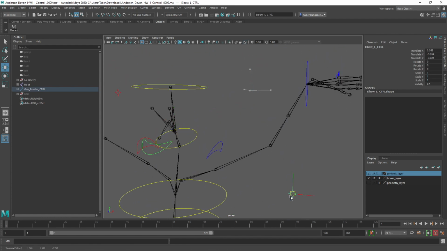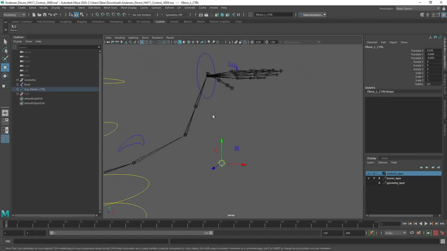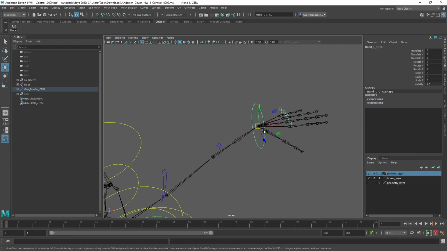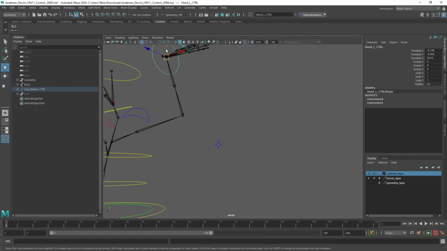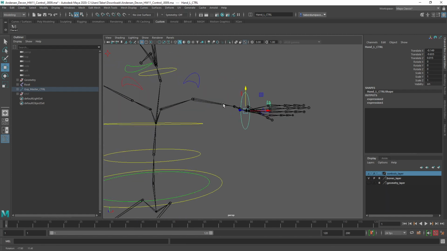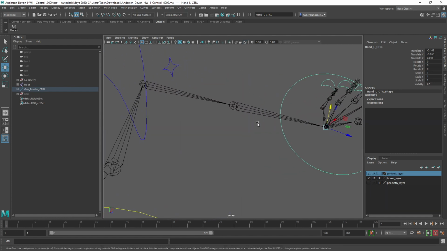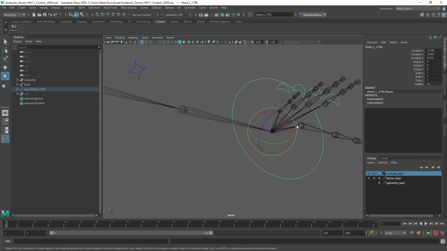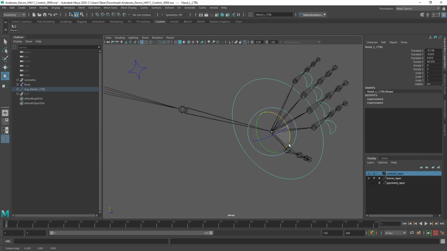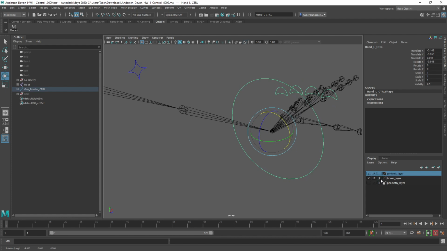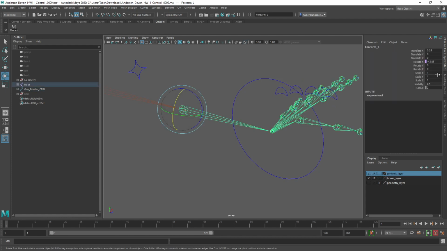Let's check the pole vector for the elbow. Great. And so now this is the tricky one where we're going to see if the wrist and stuff all work out. We get in real close here. Okay, so if I twist, there we go, we can see both of them moving. And if I let the bones be selectable, there we go.